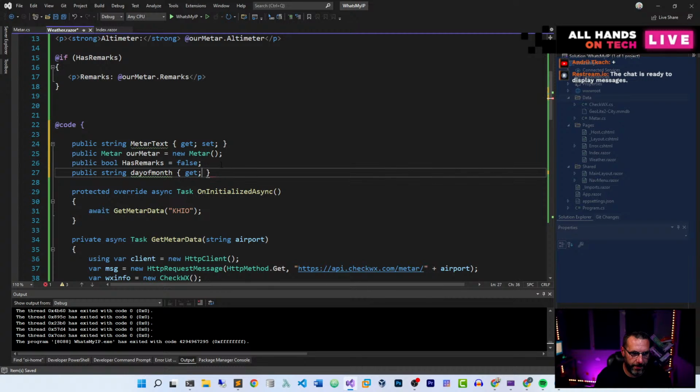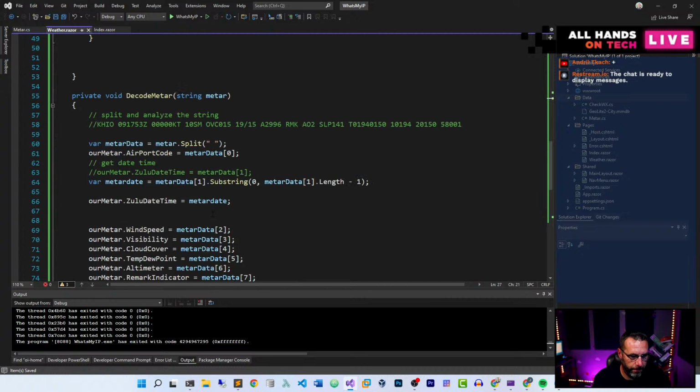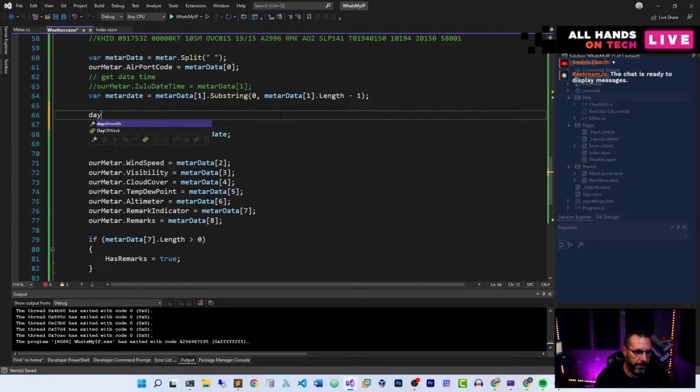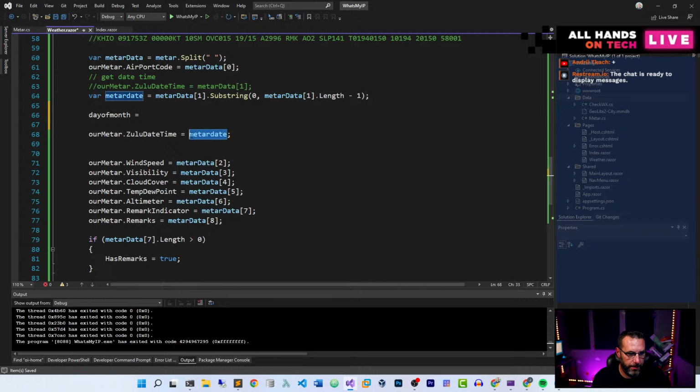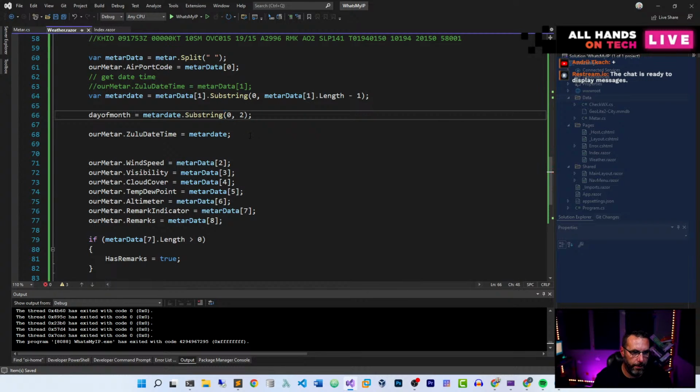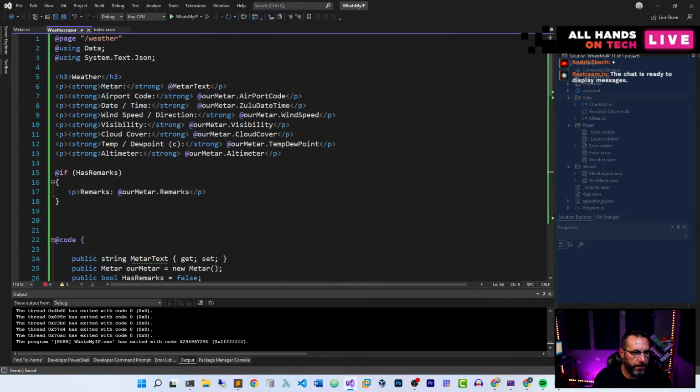We'll just put a getter and setter on it. And then down here, we're going to say day of month equals, take this METAR date, we're going to substring that, we're going to say 0, comma 2. Then we can display the day of the month as one of our fields.